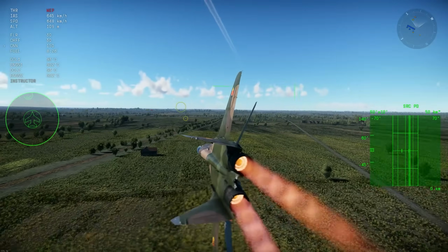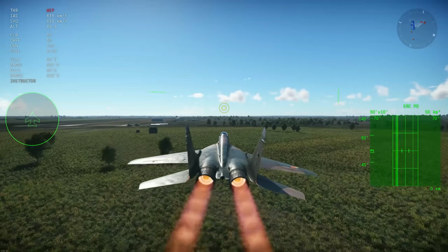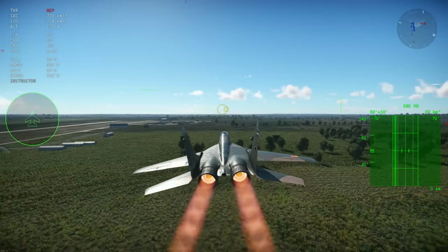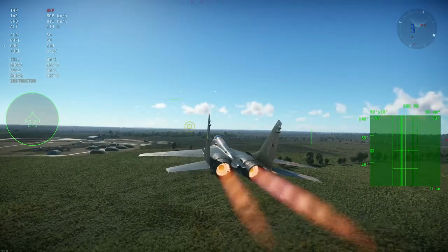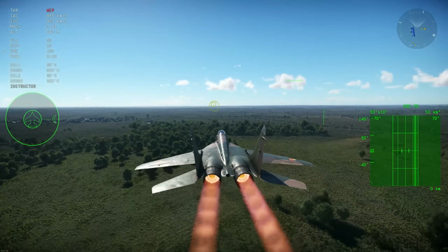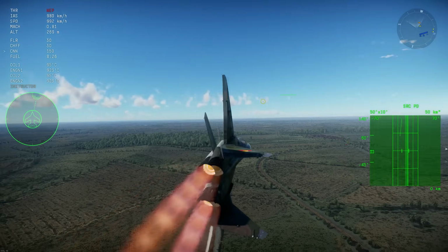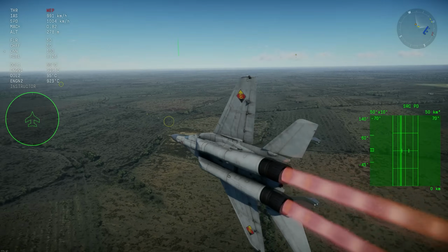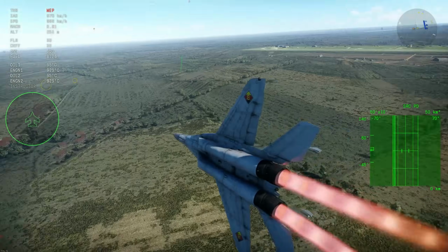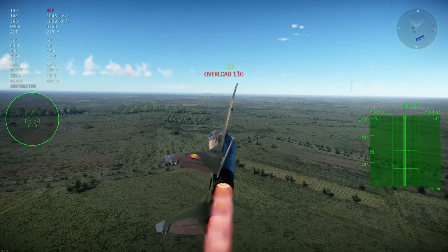No, it's pulling but basically the same G's, 14 G's at start, and then it loses a lot of speed. It actually feels a lot like the Yak-41. I think they actually changed the way that everything was there. It's probably all the flight models are being changed, even the F-16 and stuff. Yeah, it does turn a lot, and it is compressing a little bit less. I don't know, it just feels a little bit lighter overall, both of the MiG-29s.